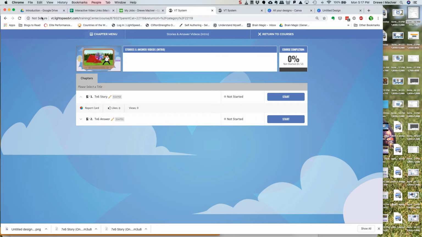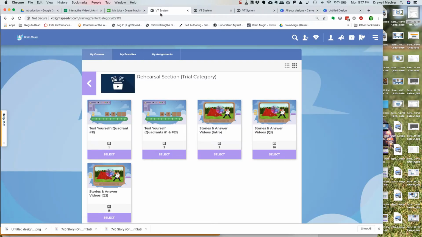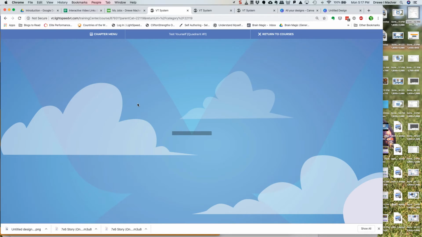Great. And then let's say that they finish the first quadrant, right? Then they'll see this and this. They'll see this test yourself section, which has the testing section for quadrant 1.